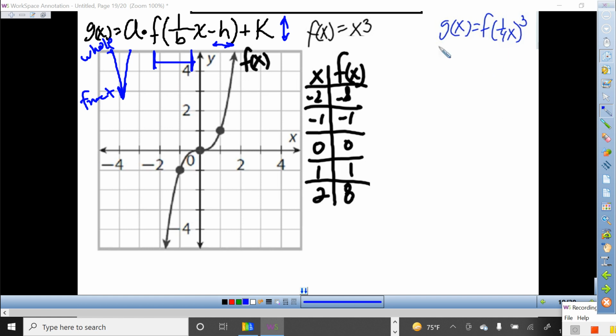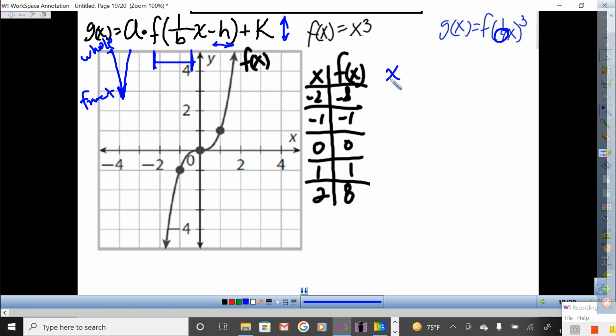Okay, so what's the only parameter that they give us, everyone? B, that is correct, which is this 4 right here. It's a whole number, which will do what to our original function? It's going to stretch it horizontally. So picture me grabbing it from here and stretching it horizontally. Can you picture it? Does it move the vertex anywhere else? No, because there's no h and there's no k. Therefore, we need a table to find out how it's going to stretch. So we write here next to that x, f of 1/4 x cubed.